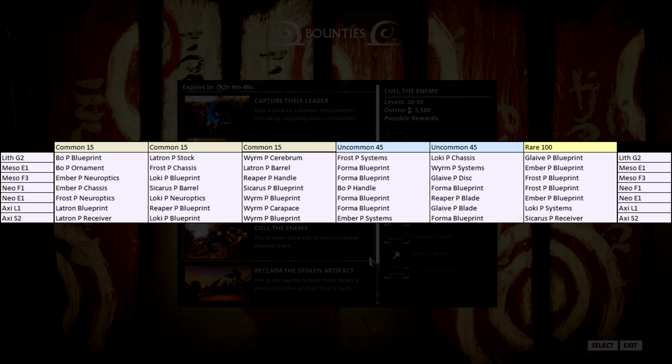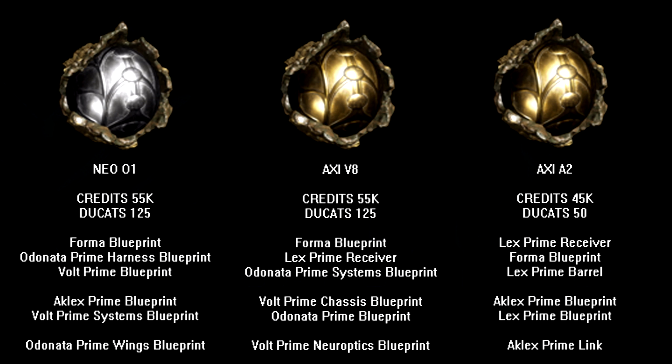Also, if there are more relics than bounties, then the relics will rotate. So let's just say a bounty will have Meso E1 for a one day rotation, but on the next day it's going to have Meso F3. You should also be aware that there are 3 relics, the Neo O1, Axi V8 and Axi A2, which are exclusive to the Baro Ki'Teer Void Trader. He doesn't bring them every time, he only cycles them in every now and then, and as of right now you cannot get these anywhere else.